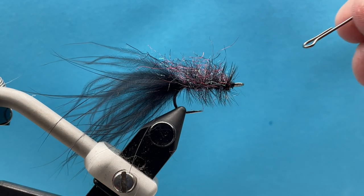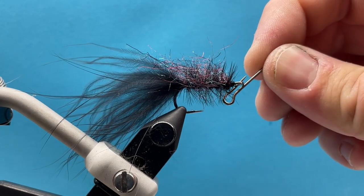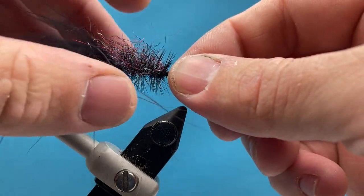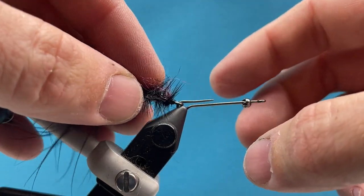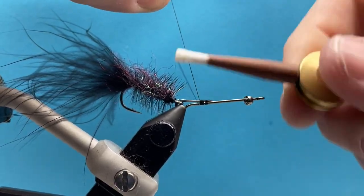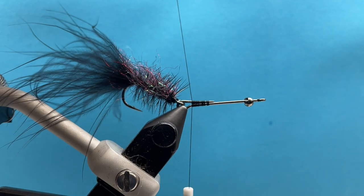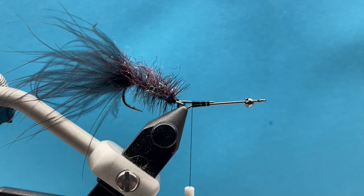Now we're going to take the front portion of the trailer hitch. I like to keep that bump on the hitch portion facing down towards my desk, and I'll just pop that up and through the eye of the hook, slip this back — the bump gives a nice place for your vise to grab. Then we'll start tying the front half. I'm just going to close this hitch up. You could add glue to this if you wanted to — the trailer hitch is nice and strong, it's not going to be bending or pulling apart anyway, but a little glue never hurts.